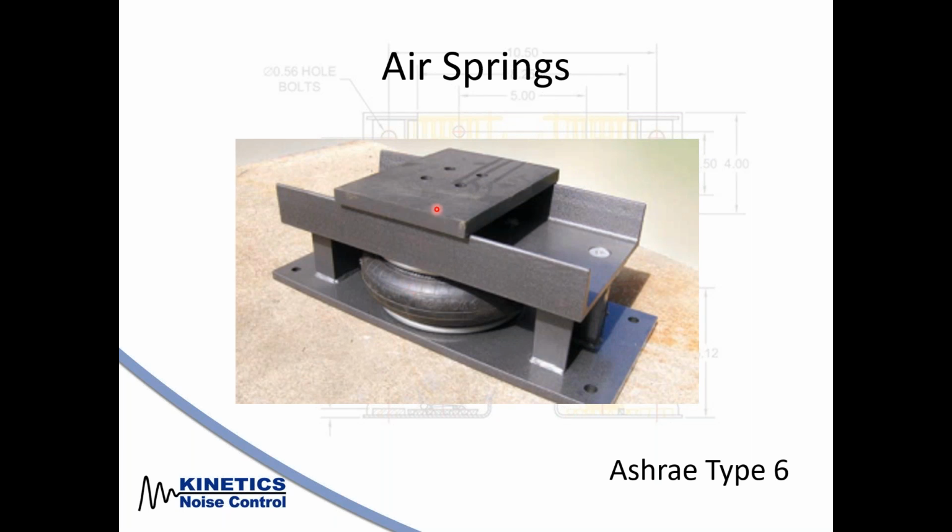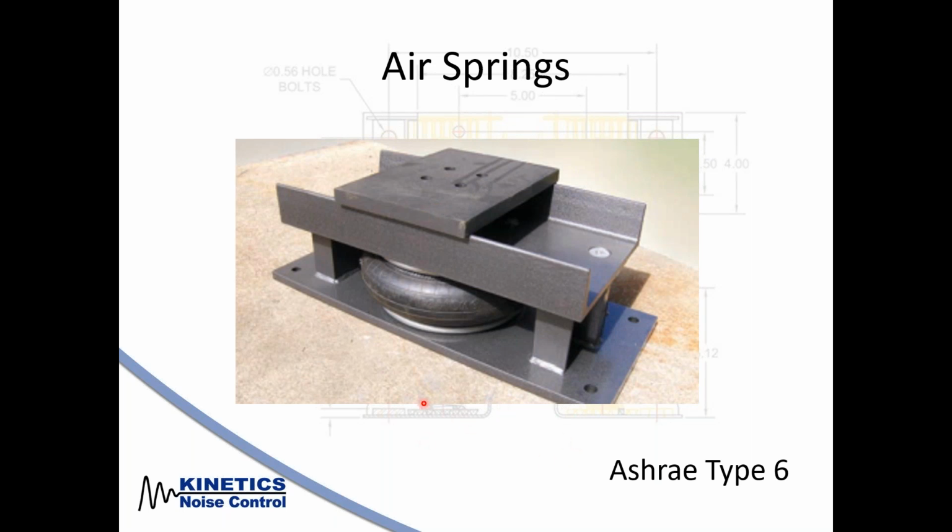Now, where airbags are really well utilized is in a situation where seasonally you may have a different weight on the equipment. For instance, if you've got a multi-cell cooling tower where the intent is to drain certain cells of the cooling tower in the wintertime, of course, the center of gravity of that piece of equipment is going to change substantially once you drain one of those cells. So now with the airbag system, it would level itself using the software on board.